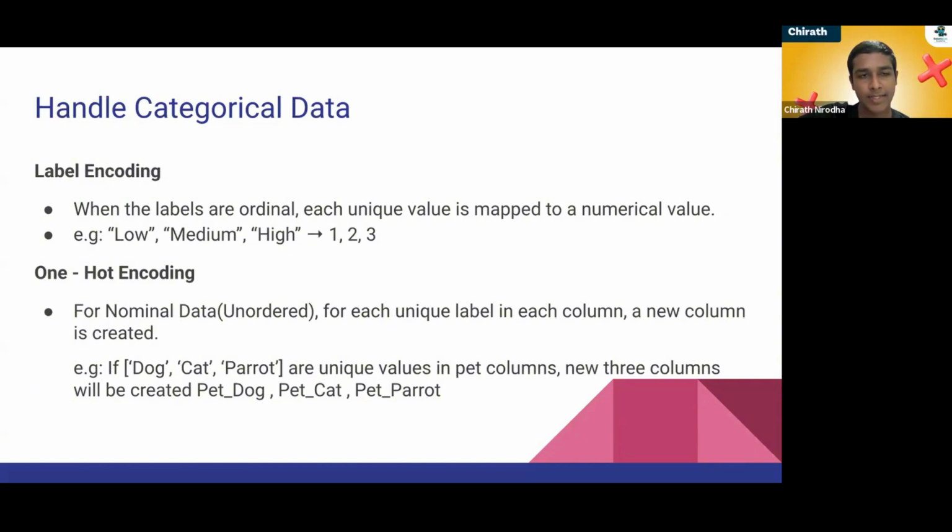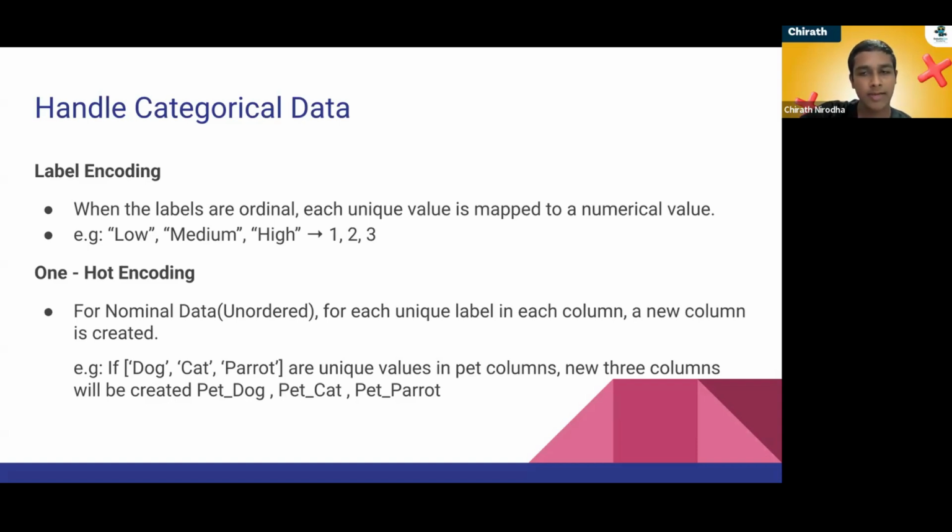Here we just map these labels into a number, considering its weight or the order. But let's say we have a data set and in a column we have categorical data, and these unique values don't have an order. So they are just nominal data.